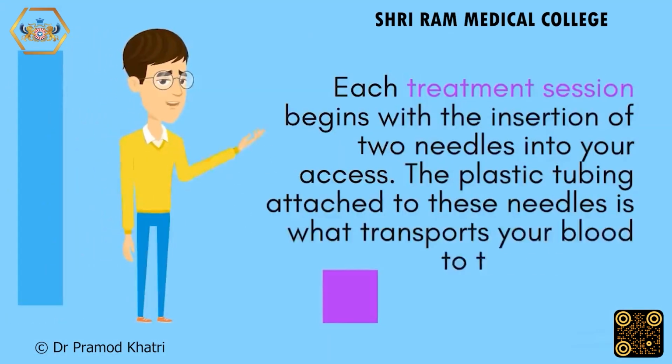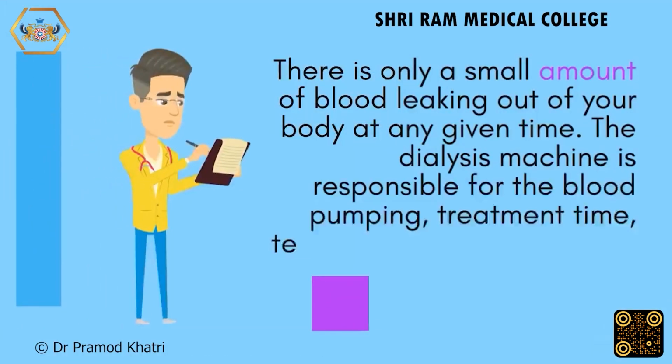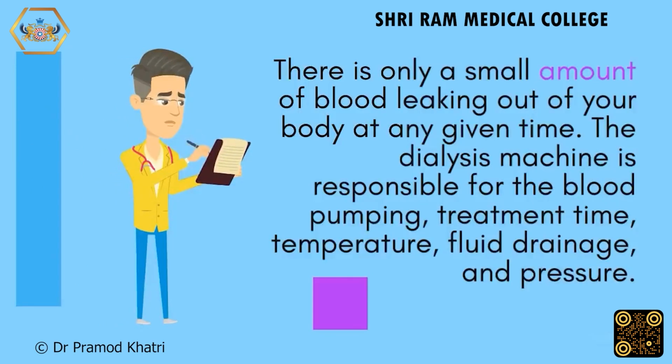Each treatment session begins with the insertion of two needles into your access. The plastic tubing attached to these needles is what transports your blood to the dialyzer. There is only a small amount of blood leaking out of your body at any given time. The dialysis machine is responsible for the blood pumping, treatment time, temperature, fluid drainage, and pressure.